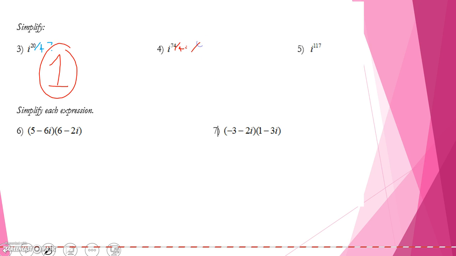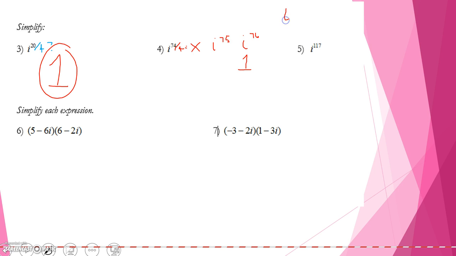Nope, doesn't work. So what you have to find is the closest one that is divisible by 4. You can either go down or you can go up. So I could try to see, is 73 divisible by 4 or is 75 divisible by 4? It doesn't really matter. I'll go above, 75. So you do 75 divided by 4 in your calculator. You would not get a nice number. Then I'm going to try 76. Is 76 divisible by 4? Yes, it is divisible by 4. So if it is, that means it's 1.